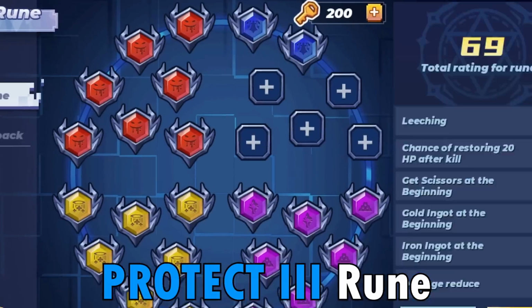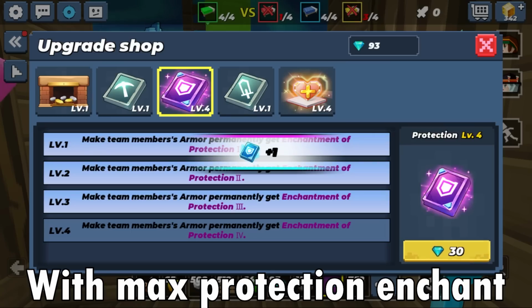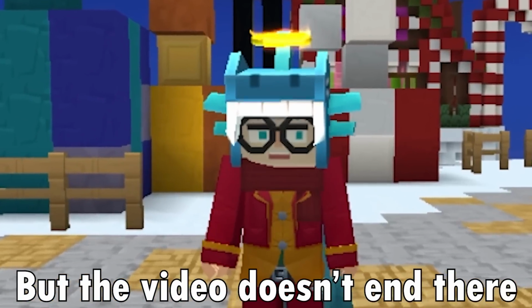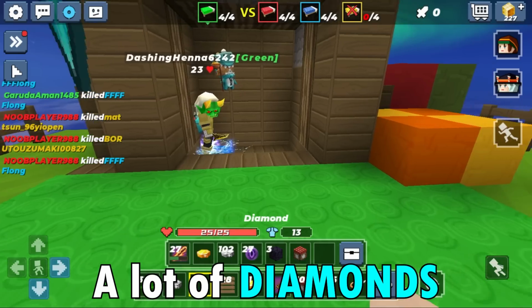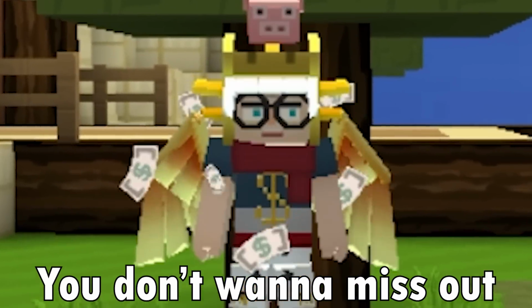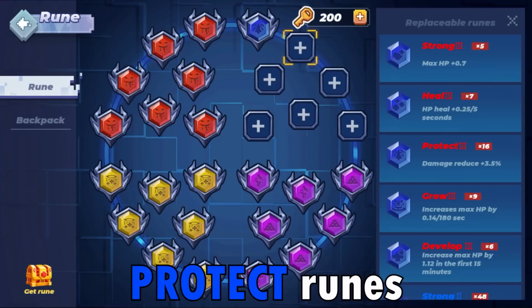I will be abusing the Protect 3 rune with max protection enchant, HP boost privilege and full diamond armor. But the video doesn't end there, I will be giving noobs a lot of diamonds, a lot of TNT and a lot of emeralds. You don't wanna miss out. I will start by equipping Protect runes.